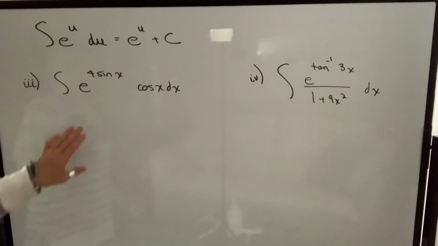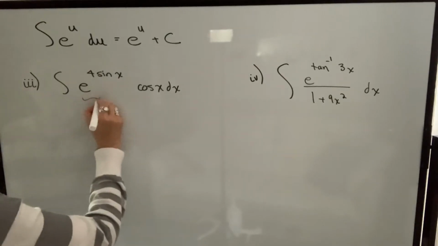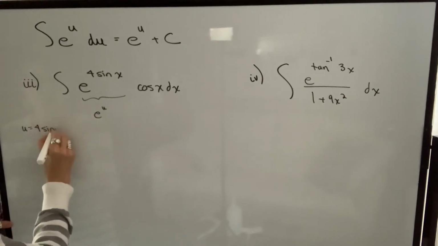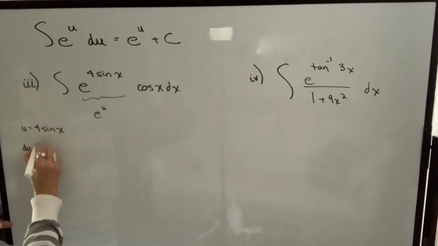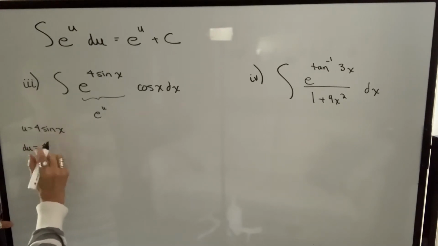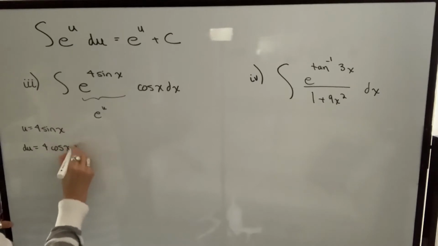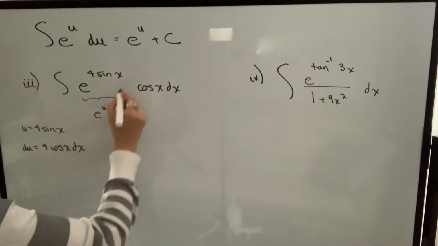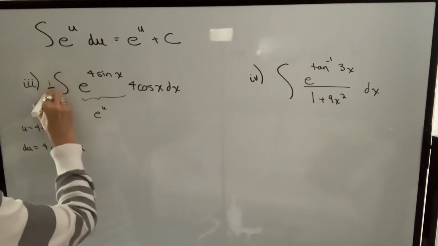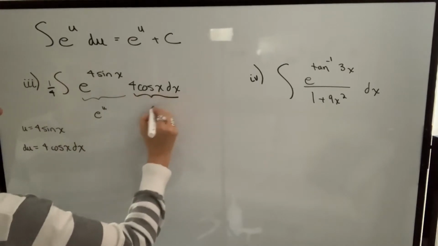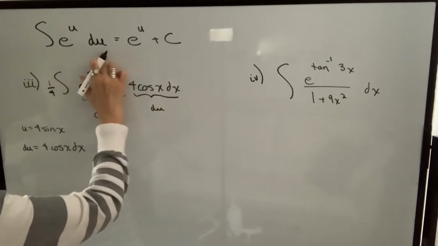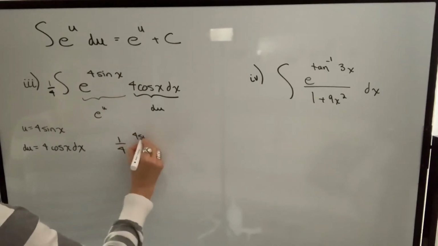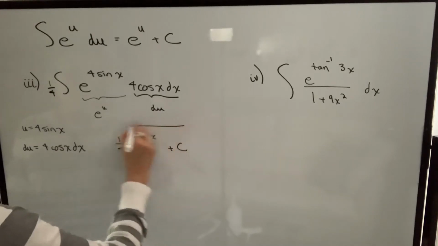Let's try some more. My next example, if I'm looking at the pattern e to the u, u is 4 sine x. So the du factor will be 4 times the derivative of sine of x, which is cos of x dx. So I have cos x, which is the most important part. The 4 I can introduce as long as I balance it. And I can balance it outside the integral sign. So there's my du factor. Now I can plug into this pattern. So my integral will be 1/4 e to the 4 sine x, and we'll add our constant of integration.